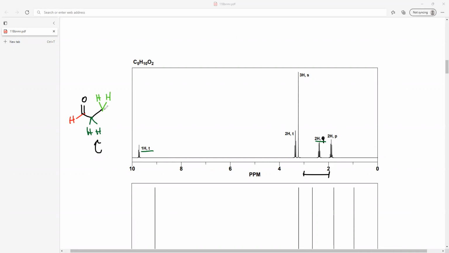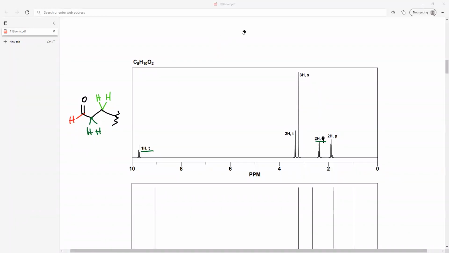Now, again, it's not entirely obvious which one of the two it could be, because a triplet means that there's 2 neighbors, which there is 2 neighbors here. So it could be that guy. Pentet just means that there's more neighbors. So it could be there as well. I mean, you can maybe make a good guess as to what you think it is. And personally, I feel like I'm not too confident just quite yet.